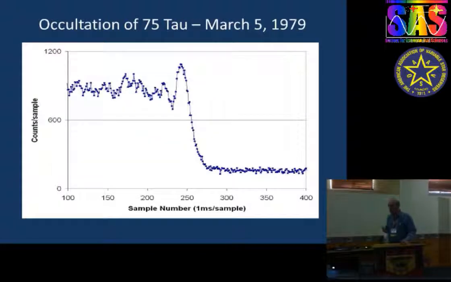The next picture shows an occultation, which again Gary introduced very well early, before lunch. This is when the moon was moving through the Hyades in 1979, and I caught a nice bright star, and you can see the diffraction pattern. If the star has any significant diameter, you could infer that from that. I haven't tried to do that, but this is more of a photon counting strength, which is high data sampling rate. Here I'm sampling the photons every millisecond, and you can see it gives a nice measurement of that diffraction pattern.